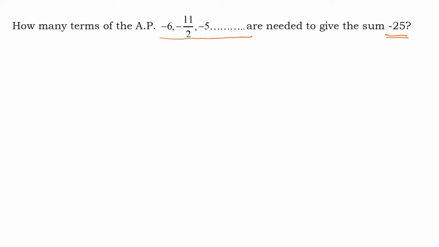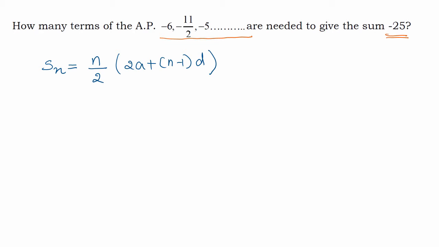Okay, how do we solve this? To solve this, we need to remember the equation for the sum of n terms of an arithmetic progression. S of n equals n divided by 2, where n is the number of terms, multiplied by 2a plus (n minus 1) d, where d is the common difference. You should remember the sum of n terms equation. If you know it, substitute and you can find this.